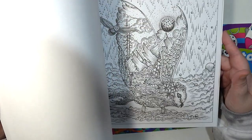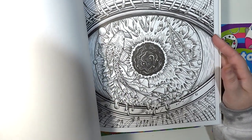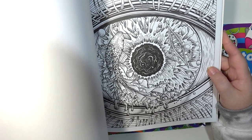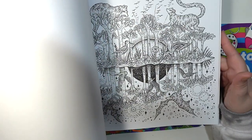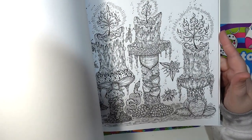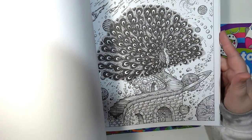And these pages are just beautiful. Look at this eyeball with the koi fish in it. Oh, I love that so much. They're so whimsical. Oh, the candles. I can't wait to do that one. It's very exciting.